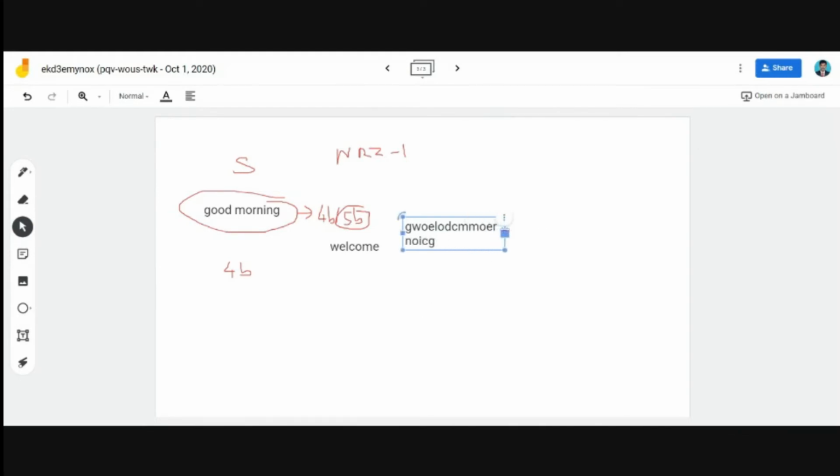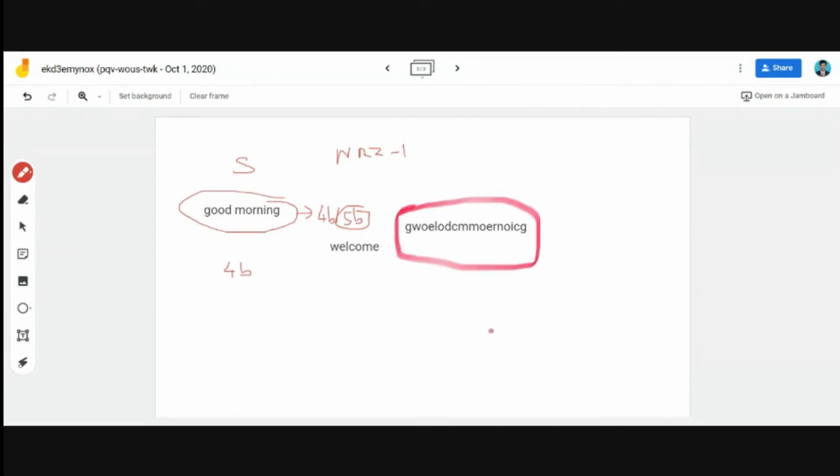This is the actual encoding. What happened? The original good morning message is combined with the 5B code, and converted into the encoding type. So this is the sender side.